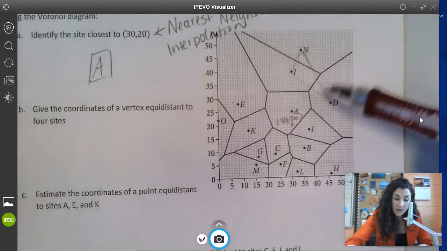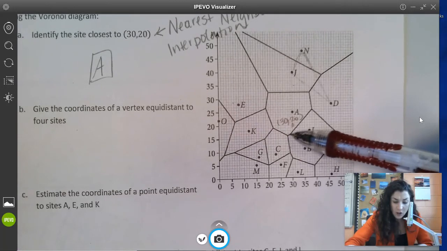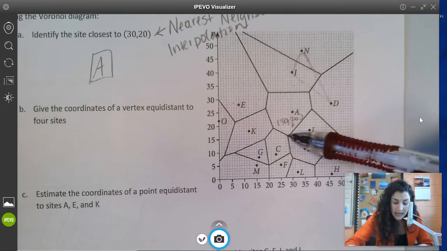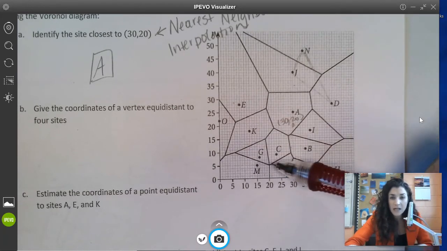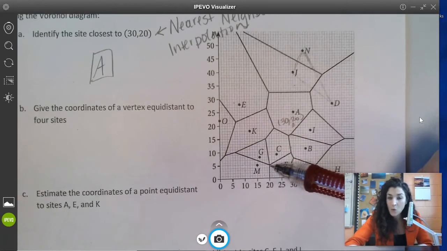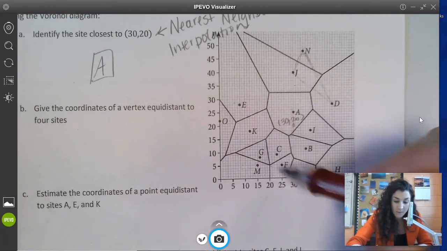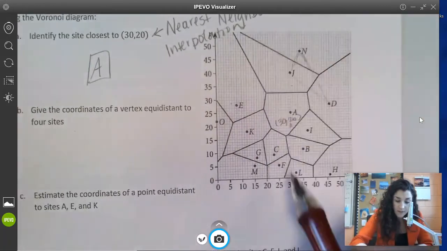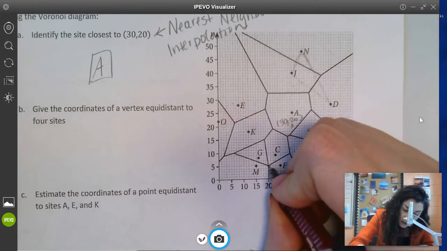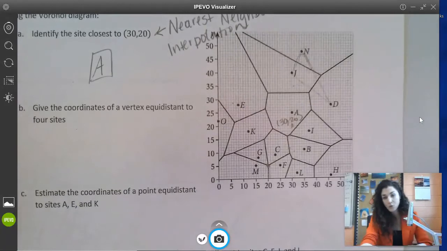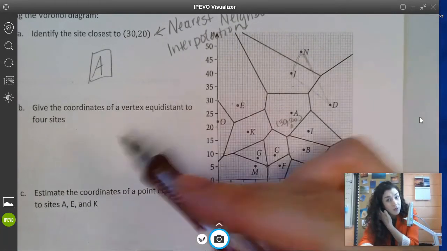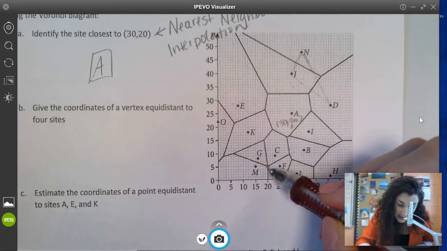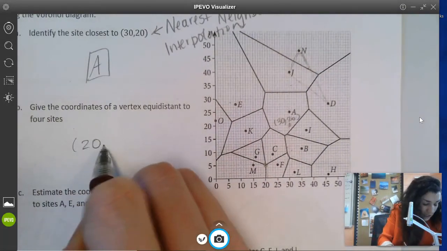We can see this is 3, 3. They're close together, but that's a point, and then that's a point. They're 2 separate points. So those are both 3. These are 4 different perpendicular bisectors. 1, 2, 3, and 4. This coordinate right here is where 4 perpendicular bisectors meet, which means it's equidistant between 4 different sites. That site has the coordinate of 25.